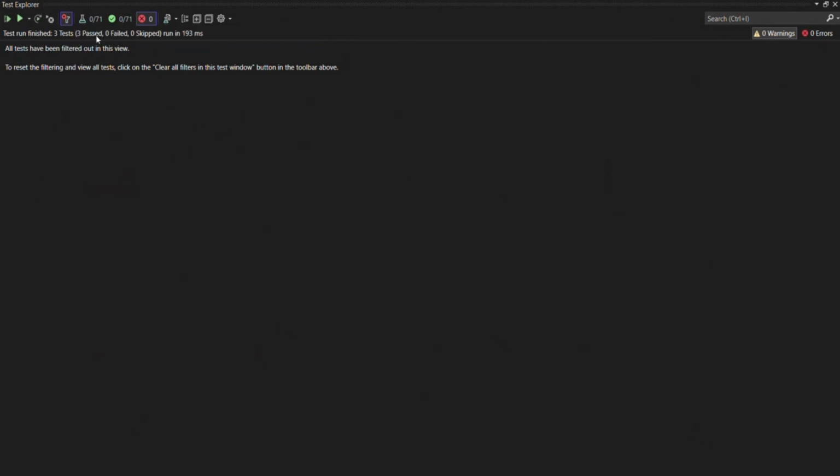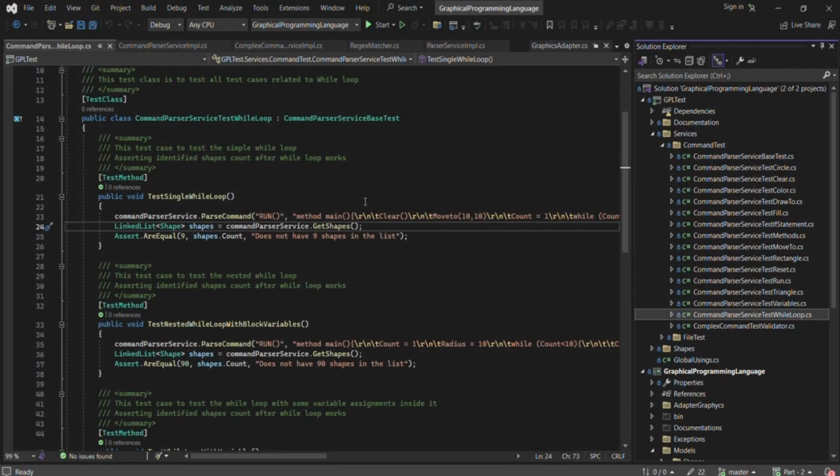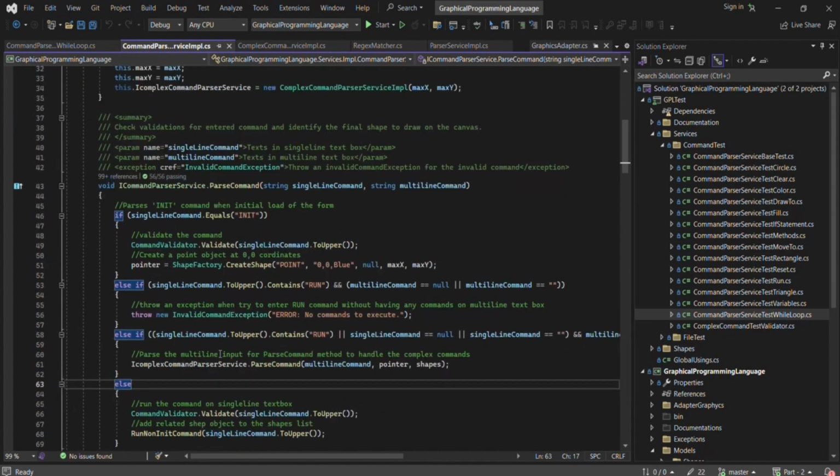Here it has three test cases and all three pass. That's how I test the while loop. And here you can see all the XML documentation has been updated.